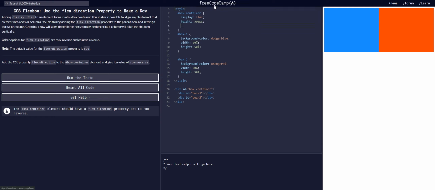So instead of having it as the default column, we can change it to row. Or I think it's already on row. I'm so sorry. Yeah, the default is already on row.